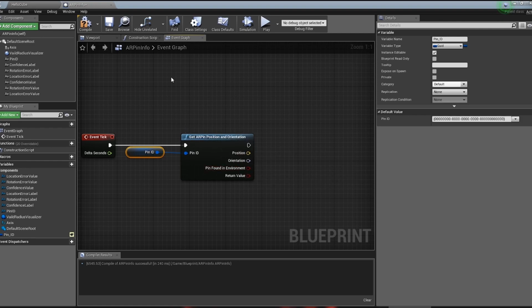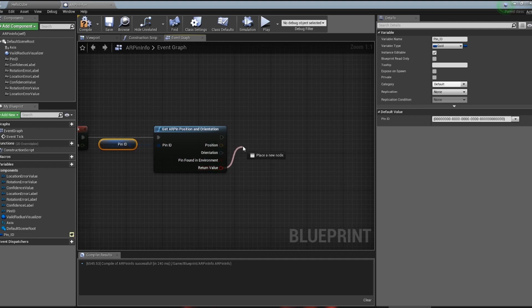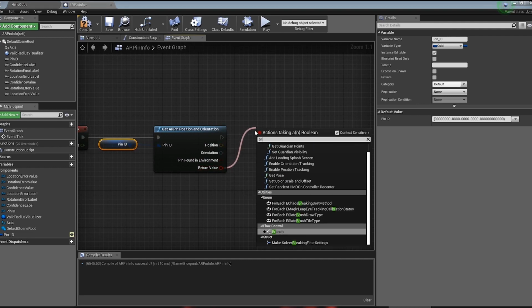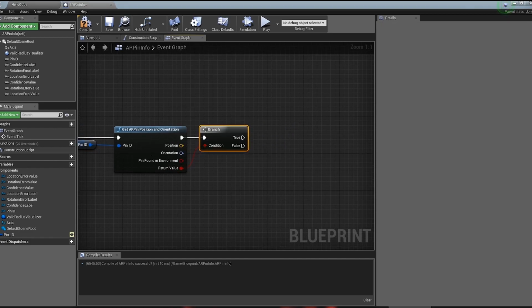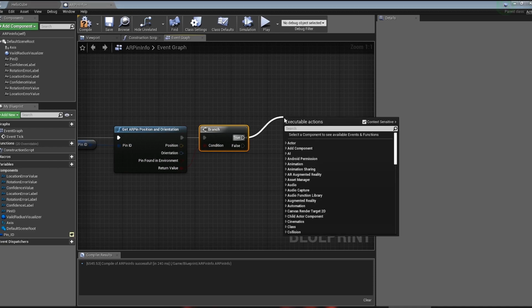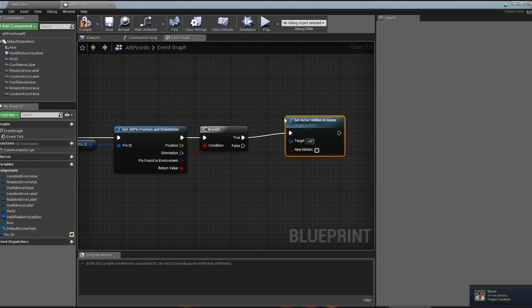So this way we can actually move our actor here to these values. But first we need to make sure that this object was actually found. So we'll do a branch. And then in order to toggle our actor if it's valuable or not, from true we'll go to set actor hidden in game.